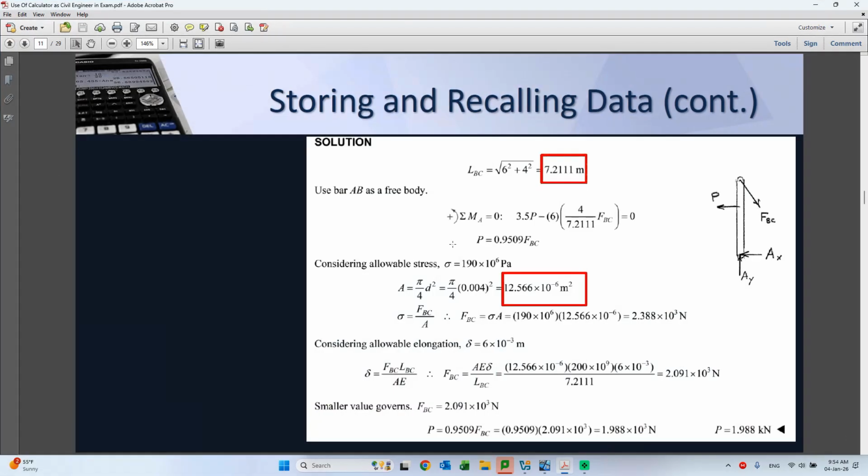Now this is something that I showed you. Let's say in a calculation you have these two numbers and you want to store them. Instead of writing 10 to the power minus 6 in the exam, you can simply store these two values, and when it comes up I can reuse them. If I save this one into A, I can say A times this one, divided by B, where I stored this one into B. Whenever it comes up I can just recall A and B rather than typing them. It usually saves some time, but be careful.